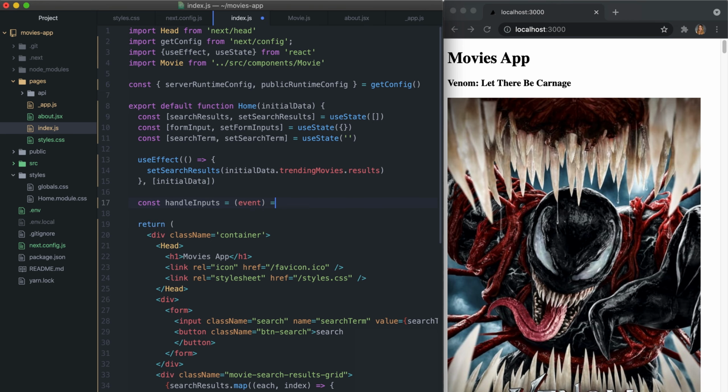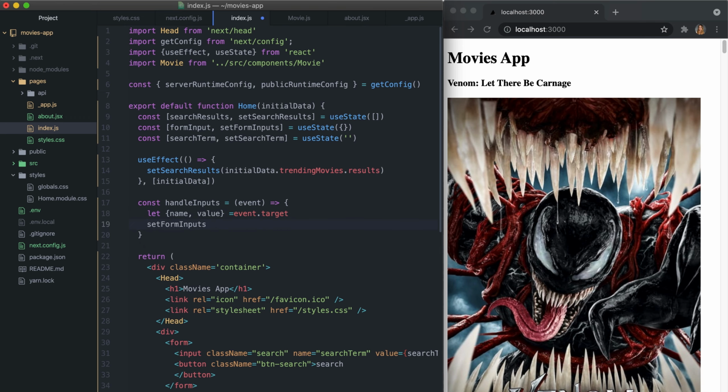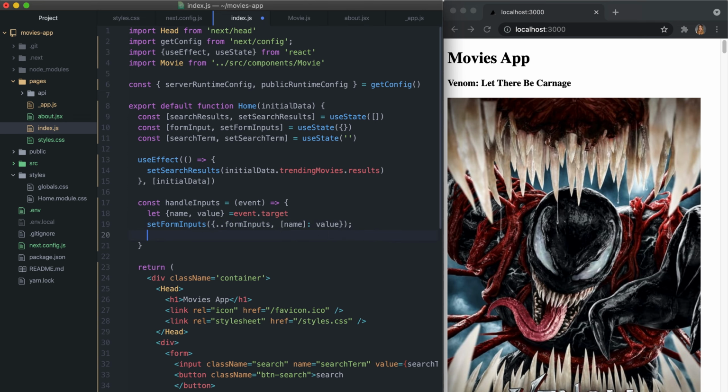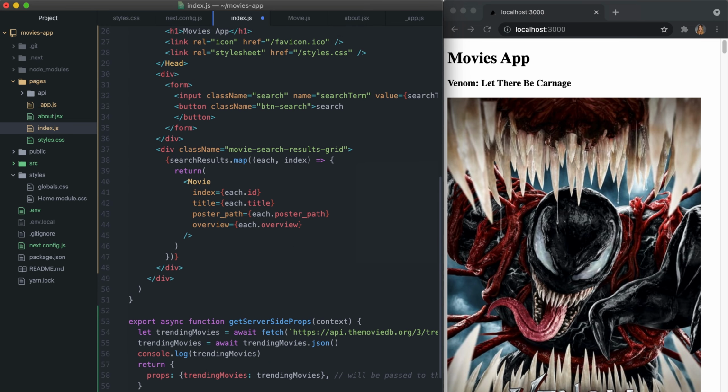So we're taking the event and setting it as form inputs. We also want to set it as a search term because eventually we'll be using that term to make the query to the API.